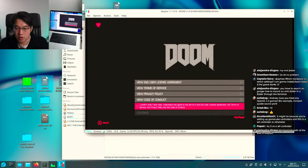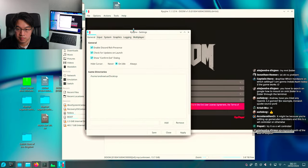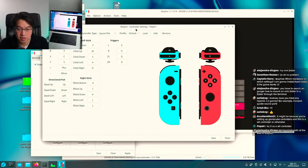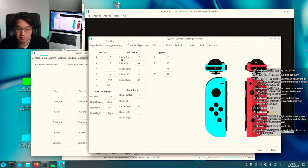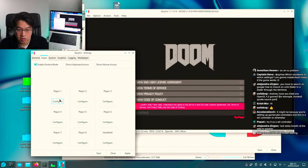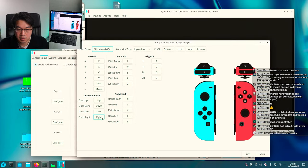So Doom does work on the macOS side, but it just runs really badly. And it works better on the 1.0 version than it does on all the other versions. So this should. So Z is.